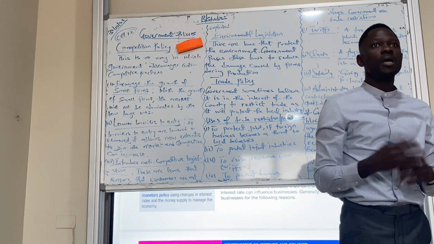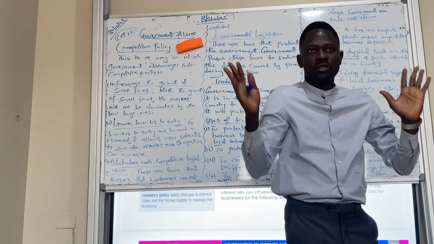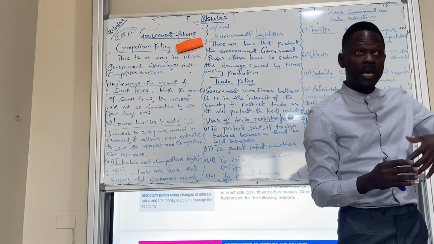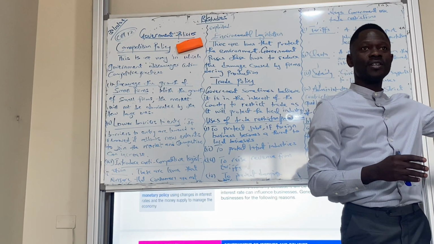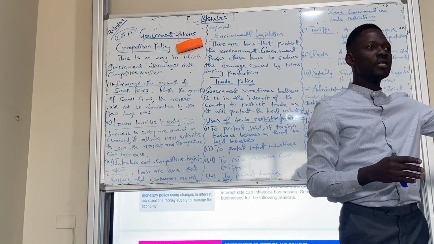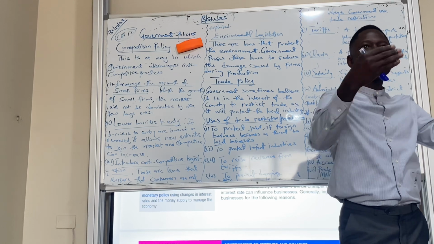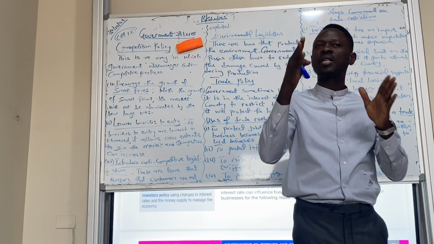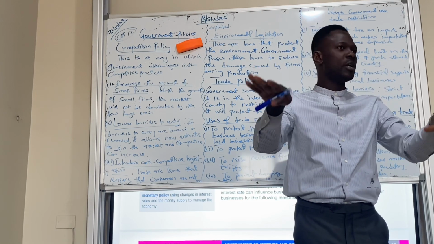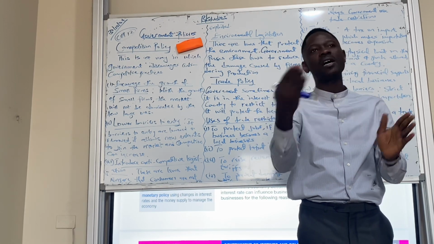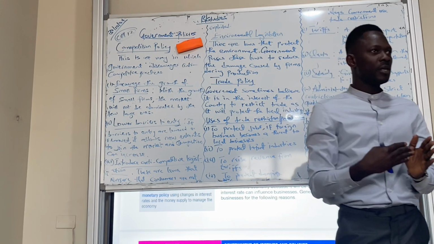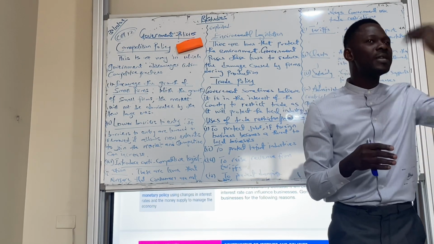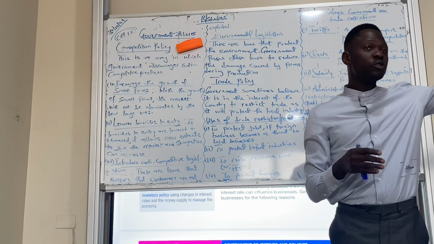Whatever you do to us, we do it back to you. If you stop us from coming here, we stop you from coming to our side too. Do you get the point here? So that is what we call retaliation. To avoid retaliation, government would not simply stop trade. Government would only come up with tariffs, taxes on importation. So instead of stopping, government will increase tax on what you bring into the country.